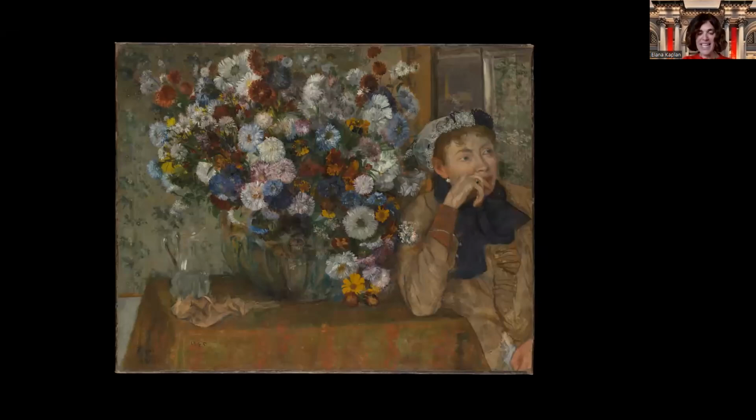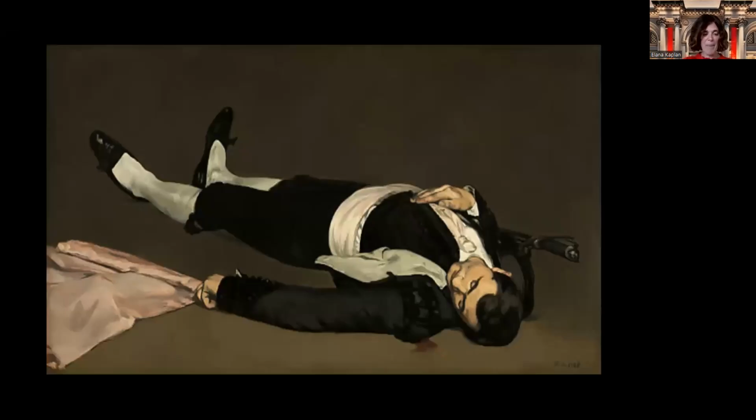Okay, our last painting in this topic is by Manet, and it's called The Dead Toreador, painted around 1864. This one is at the National Gallery of Art in Washington. The size is 29 7/8 inches by 60 3/8 inches. This painting was originally part of a larger painting. It was the lower half of a larger composition titled Episode from a Bullfight, which Manet had exhibited at the Salon of 1864.